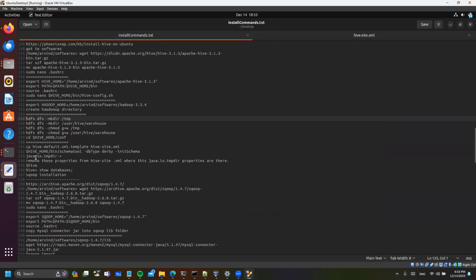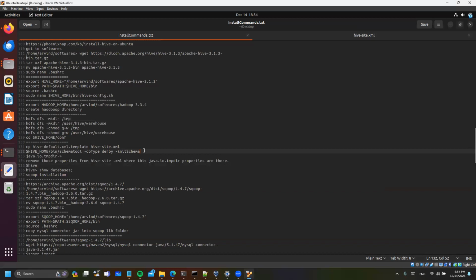And one more problem will come. It is already predefined here. It is Java IO temp dir, something will come in the error. So you have to remove all of these Java IO temp dir properties in the hive-site.xml, then you start Hive. But I'm saying you should check this error. Anyone can fix this beforehand, but I know this error will come, so that's the reason I gave this step. You should see how this error comes, this Java IO temp dir.